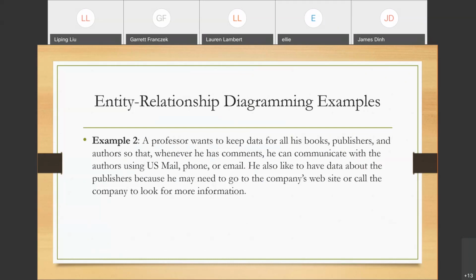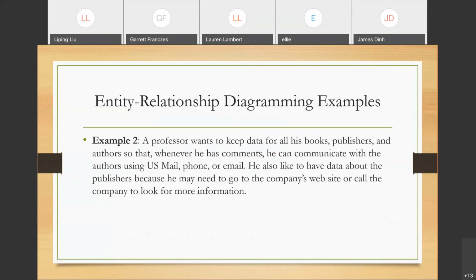What attributes do we need? So you mentioned US mail. Communication using US mail means you're going to use a mailing address, right? For a mailing address, of course, you need a street address, city, state, zip code, because a US address is more like a composite attribute, so you need to split that. Phone and email will be two separate attributes.